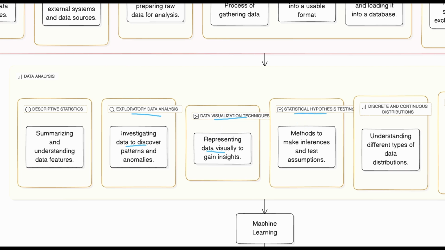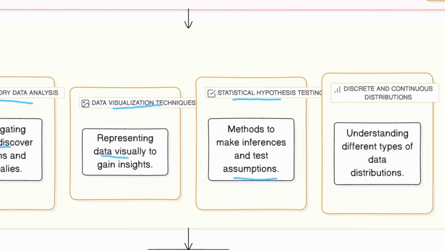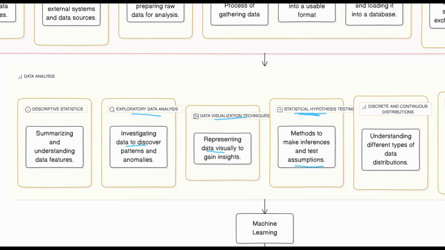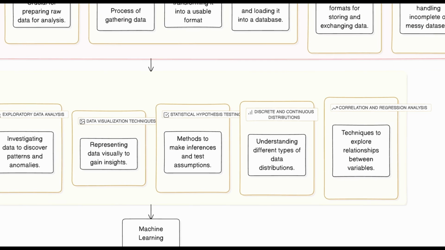Next, you also want to get hold of statistical hypothesis testing. This method is used to make inferences and test assumptions, because whenever you're starting a data science project, you are always starting with an assumption. Having a good ability to do power analysis, run statistical significance tests and build experimentation is going to be really, really key, and that is where you need a good understanding of statistical hypothesis testing. Next, you also work with discrete and continuous distributions, depending on the type of data that you're working with, so having a good knowledge of distributions is key over here.